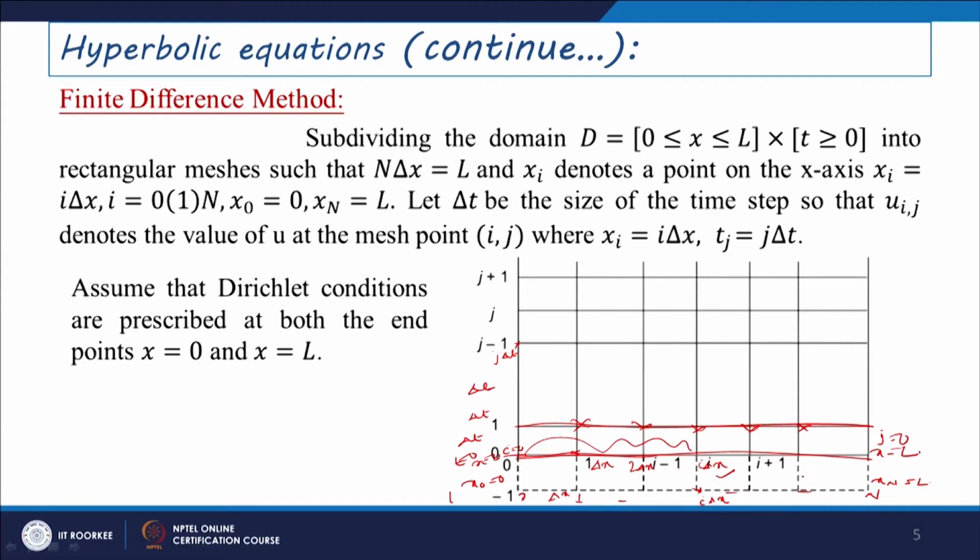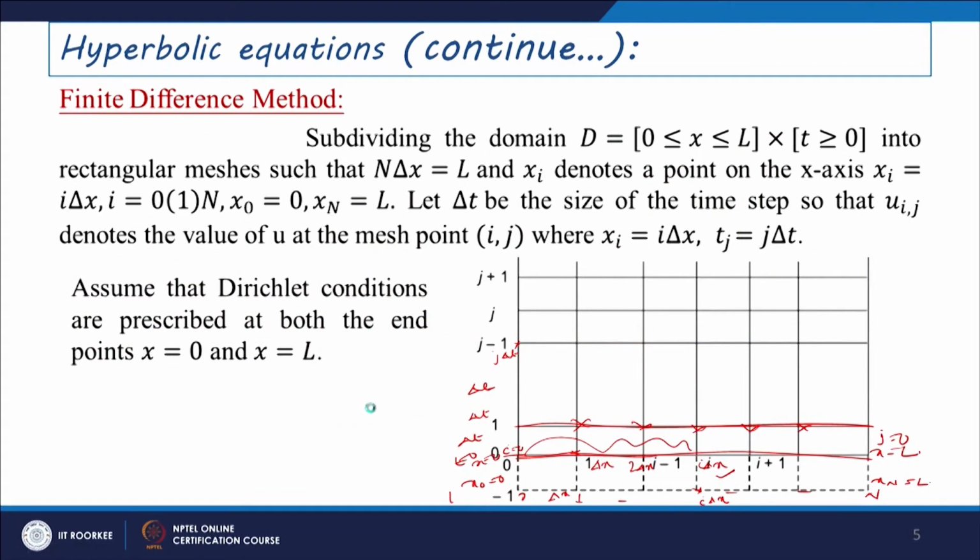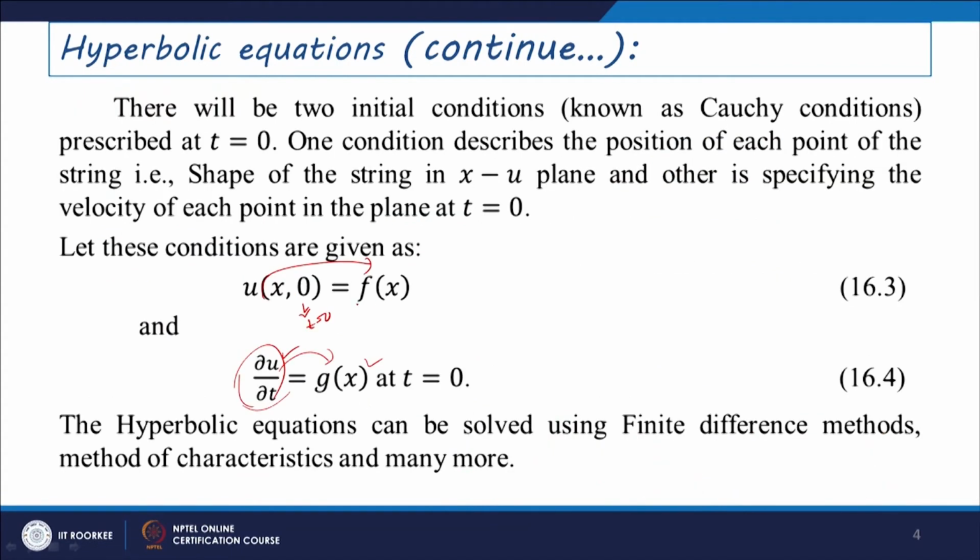So, that is why we can write this as u_{i,0}, and this last point is defined in the form of f(x), u(x, 0). So, j equals 0 if we consider it, and x at the different i points, we can consider as x_i. So, it can be written in the form of u(x_i, 0), at the 0th level t, and this can be defined as f(x_i).